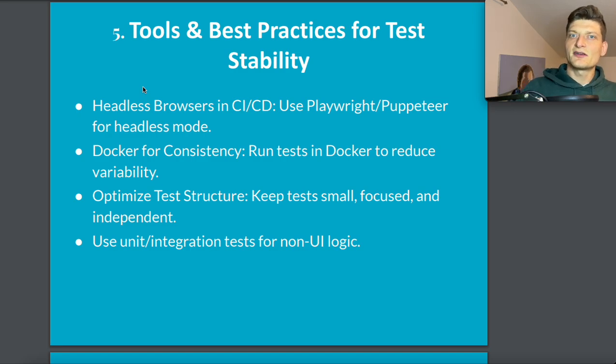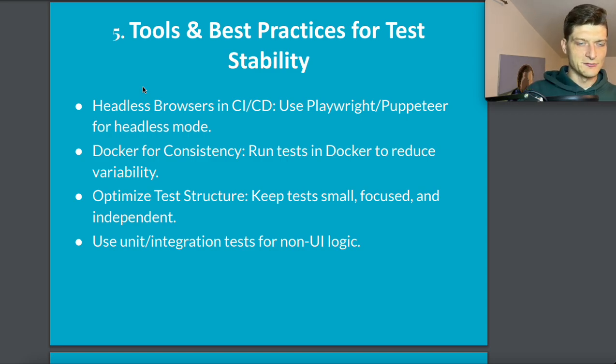And next topic is some tools and practices that can help you to improve your tests actually. Use headless browser in CI/CD. Tools nowadays like Playwright or Puppeteer provide headless support for browsers in an easy way. So why not use it? It's a faster and more reliable way. Use Docker for consistency. No matter where you run it, on local or on CI machine, it's always the same. That's a bonus of Docker. So let's use it and let's keep tests stable even more.